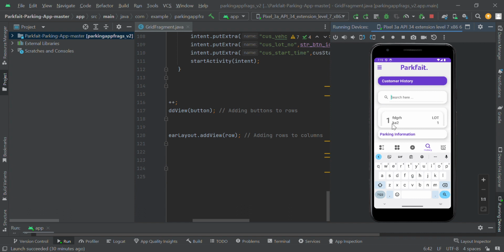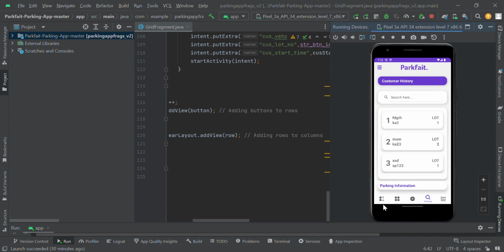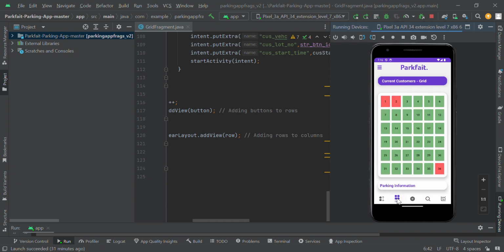Briefly, I will explain what we have discussed. This is the parking area where there are 36 slots.